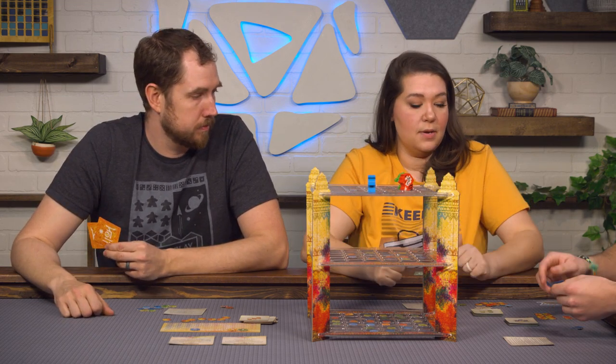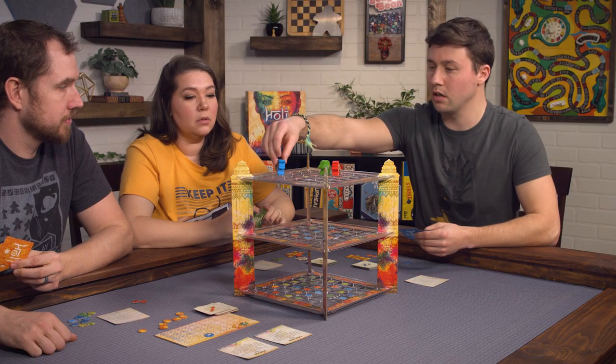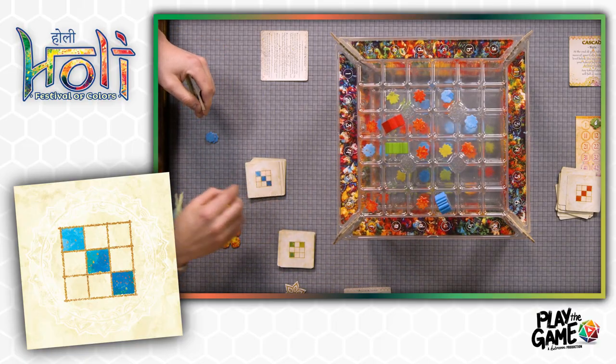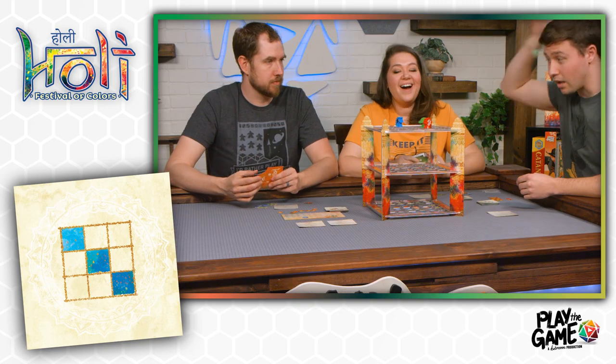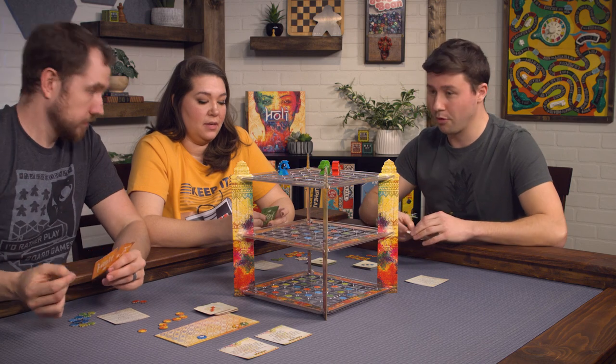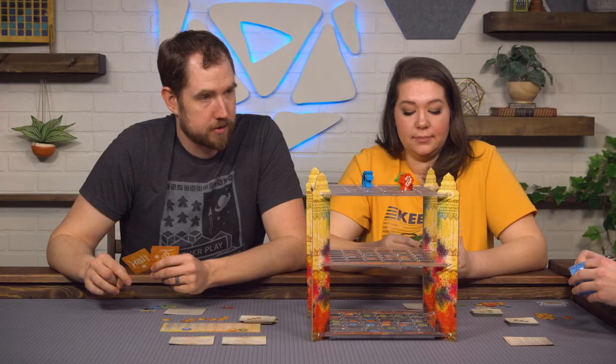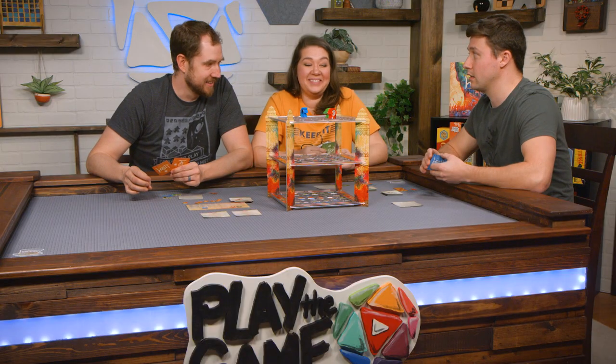Okay. Alrighty. Let's do this. I'm going to go here, and then I'm going to play that, and that's going to put this here and throw my last color onto you. And then I don't have any more color to throw. You messed me up. Did I? Yeah. I'm sorry. You're not going to sing it?